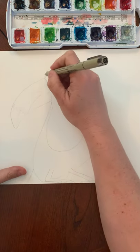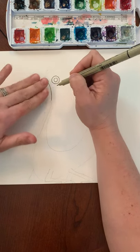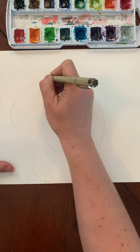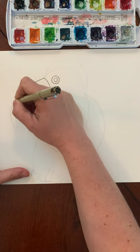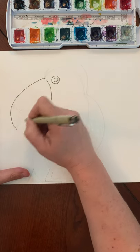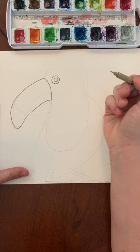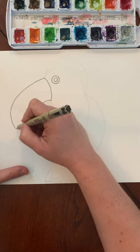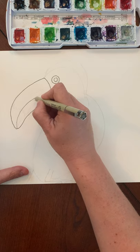Then in front of the eye we're going to do a curved line and it's about three fingers long, and we're going to turn that into the beak. Toucans have very large colorful beaks so don't do this very small - it needs to go almost to the edge. So you're going to curve down and then we're going to connect it back here. It kind of looks like half a banana. Then you're going to draw a line down the middle of your beak.